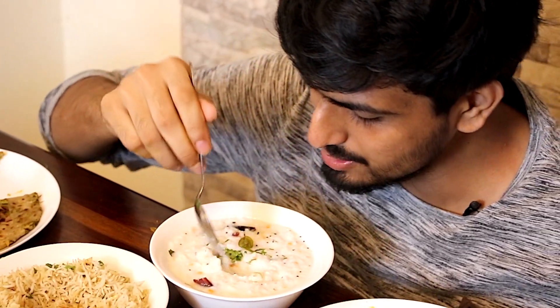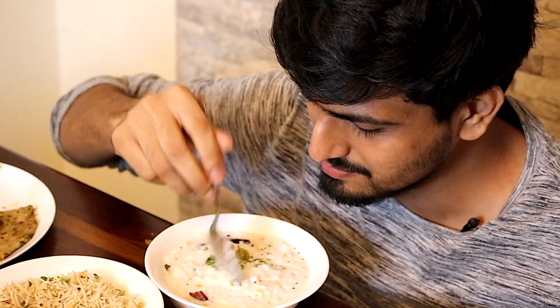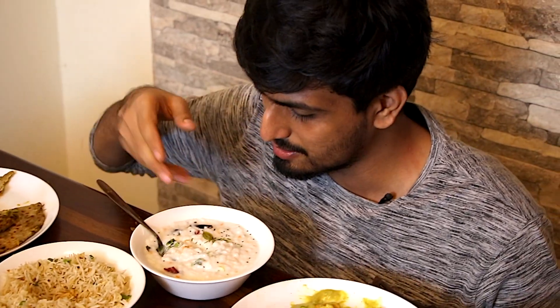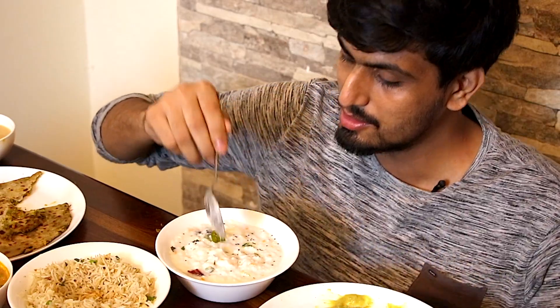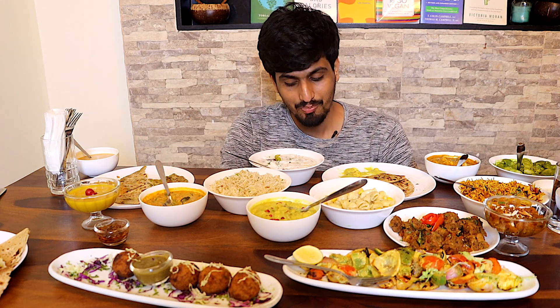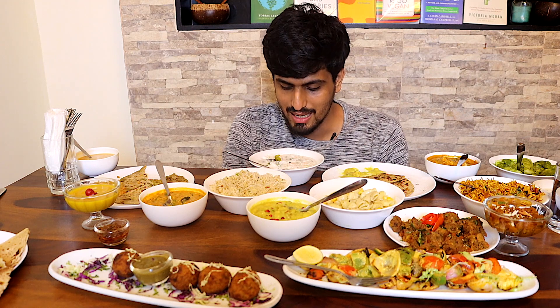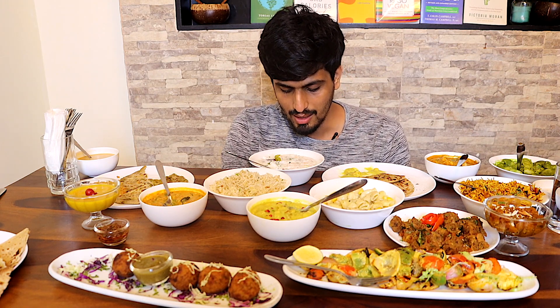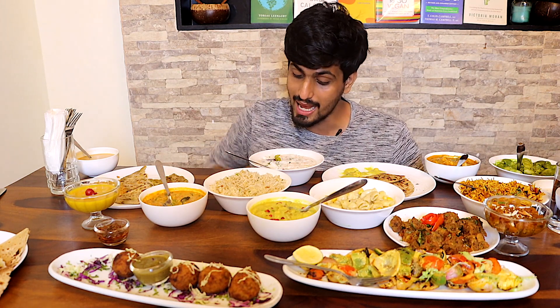Some of you might love this, some of you might hate this, but it's curd rice. Being born in a vegetarian Brahmin family from South India, I grew up eating curd rice every single day. This is curd rice made from peanut curd — in Tamil we call this Dedyonam, which refers to the tempering done onto the curd rice with mustard seed, red chillies, garnished with a piece of carrot inside. I am the right person to review curd rice. Open challenge to anybody — eat this curd rice and tell me it doesn't taste like the curd rice you eat at home. They cannot tell the difference — I cannot tell the difference. It doesn't even smell like peanuts.